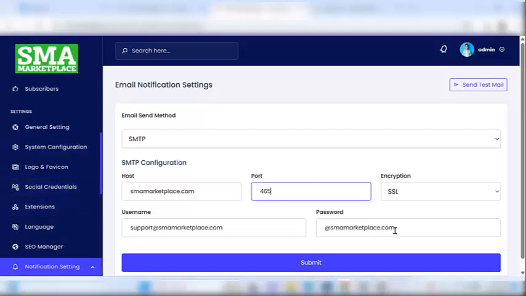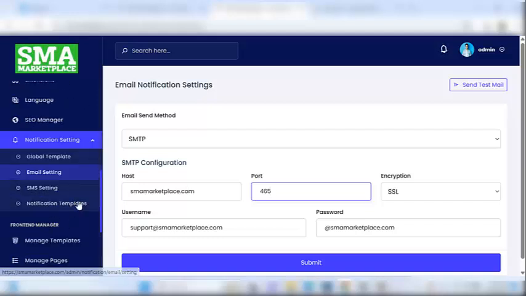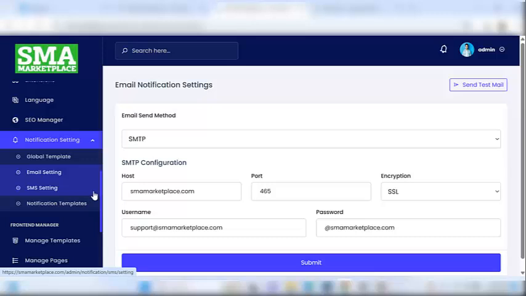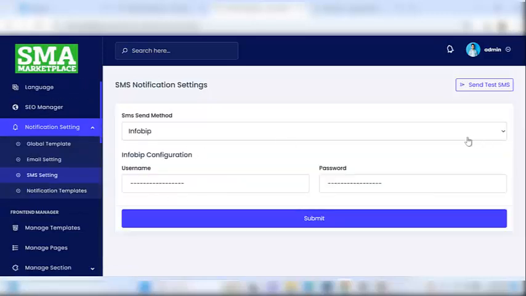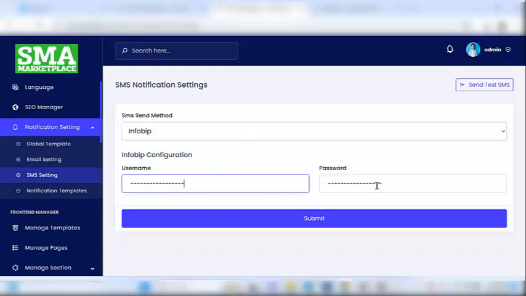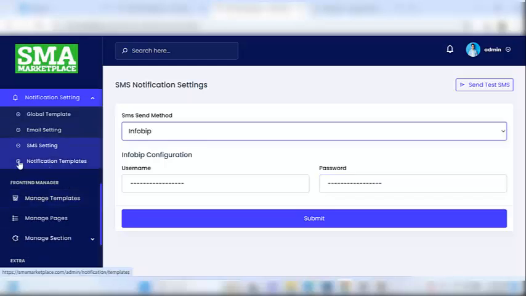If you did not configure this email notification correctly, you will not be receiving email anytime you make a posting, or if you want to sign up an account, they will be asking for a code. If you did not set this up correctly, you will not get that code, right? So we even have SMS. If you are setting up this platform within Nigeria, you can select any of the server providers to be sending SMS to your customers, your users. You put the username here and your password here. That's all for the email and the notification.